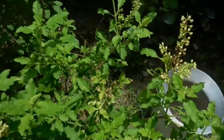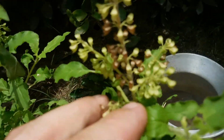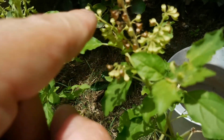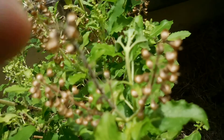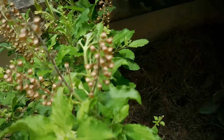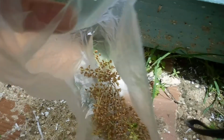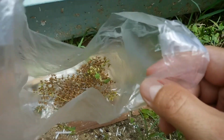So there we are. You can see how all these seed pods are coming up green. Then this one's a good example. It's green and some have browned off. So this one might be okay. I wouldn't pick the nice new fresh green ones. And here are brown ones that you want to pick. You want to pick all these brown ones before the seeds actually fall out. And when you store them, you want to store them in a good bag to actually collect all the seeds. They'll start to fall out. In fact, a plastic bag is not the best thing. What you want ideally is a nice, round plastic container to pick up all the seeds if they fall out.